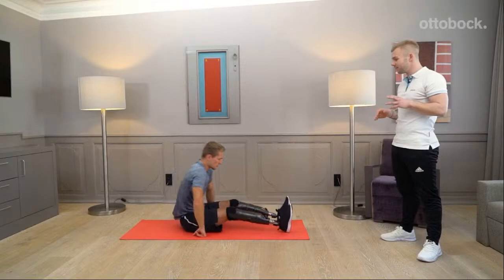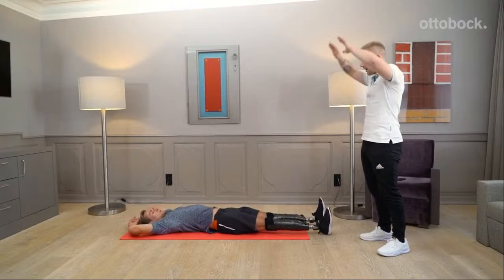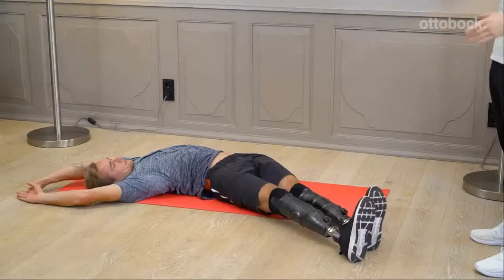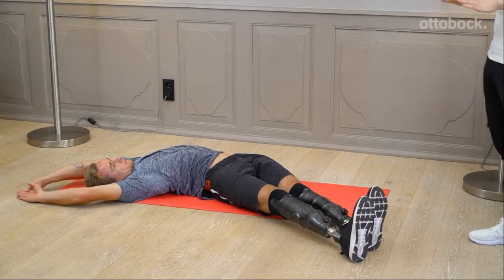And then we're doing the C stretch. So you're doing the legs long and the arms over the head, all right? And then you're moving your body to your right side, upper part of the body, right side, and then the legs to the same side. Good, and lay down like this. So you're directly in a C position. Just staying there, keep breathing, holding the tension.